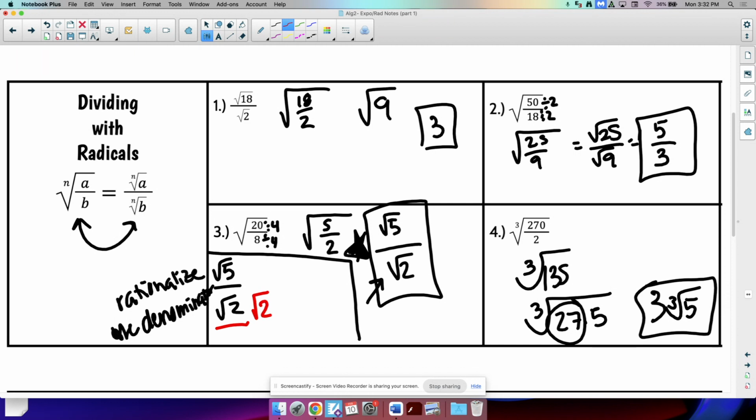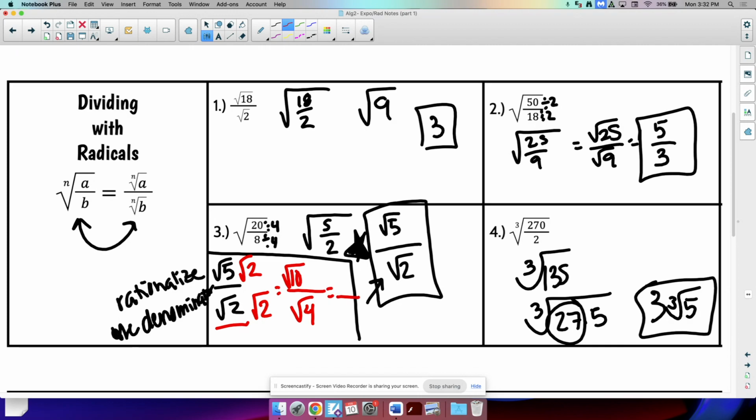But what number could we multiply the square root of 2 by to make it a perfect square? Well, if I multiply it by the square root of 2, the square root of 2 times the square root of 2 is the square root of 4. That's something we can actually take the square root of. Up top, in a fraction, if you multiply the bottom by something, you also have to multiply the top by it. So these are both under a radical. Root 5 times root 2 is the square root of 10.